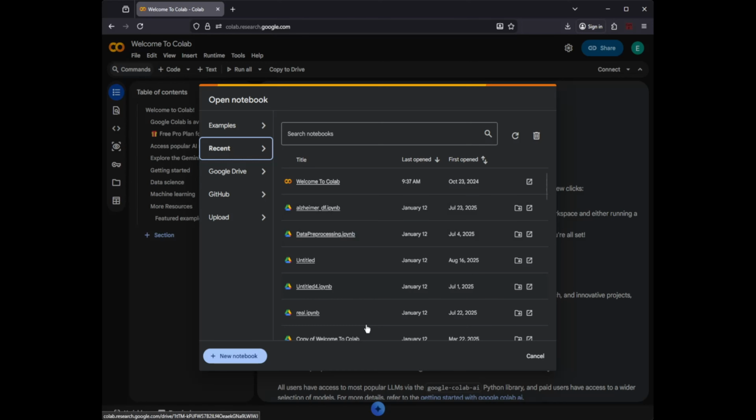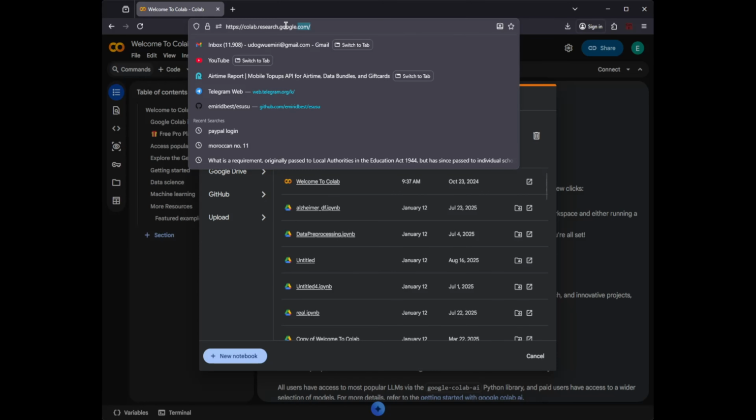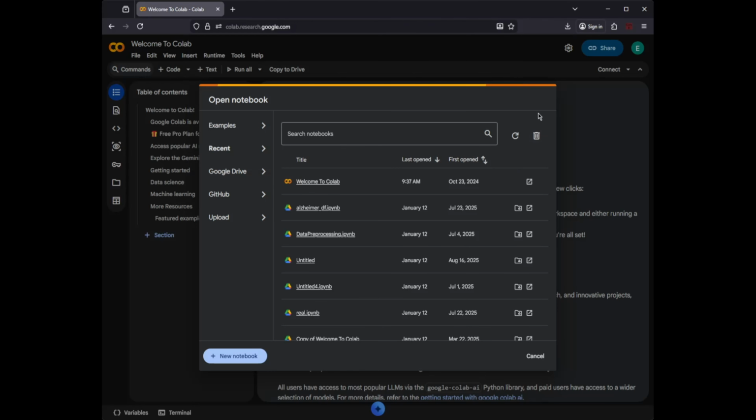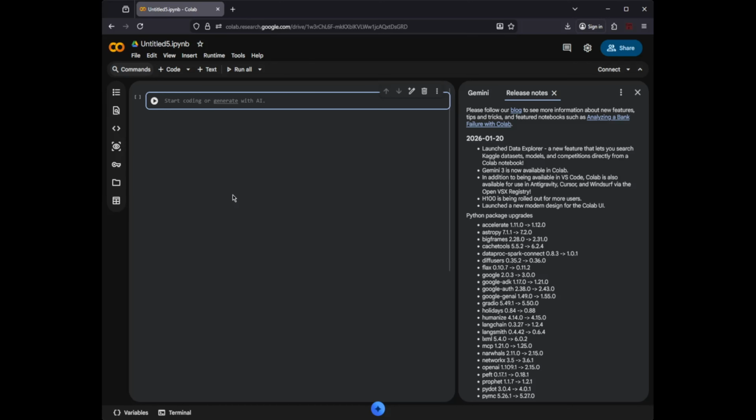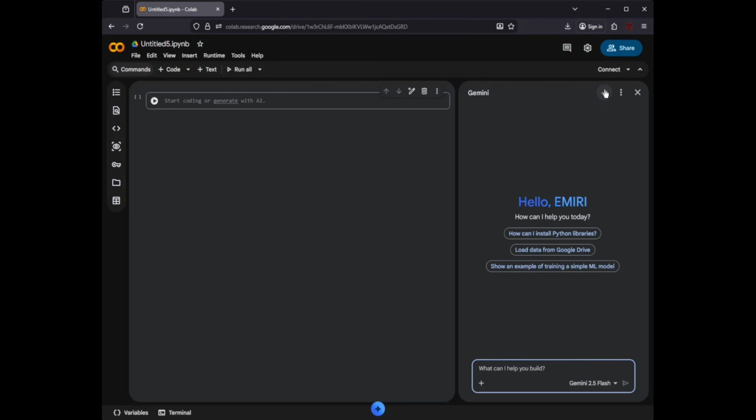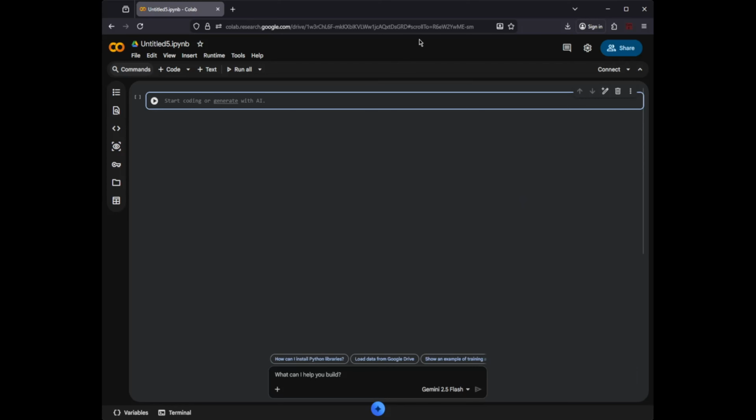Programming environment is Google Colab. You could get it by logging on to colab.research.google.com, and once you get here you click new notebook, and then the space opens up for you to start your coding. We are trying to use a tool that's simple enough for anyone to just code along with no much stress, so you can take out these parts. It's not necessary. So we have a full length page to work with.